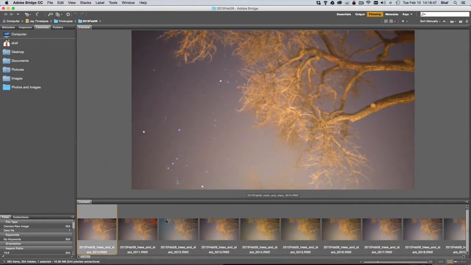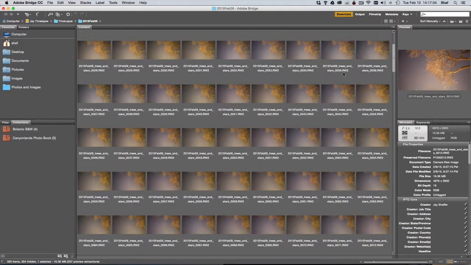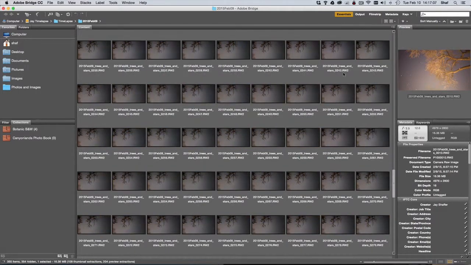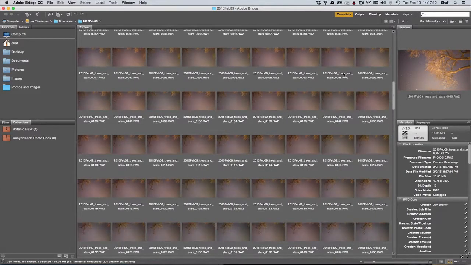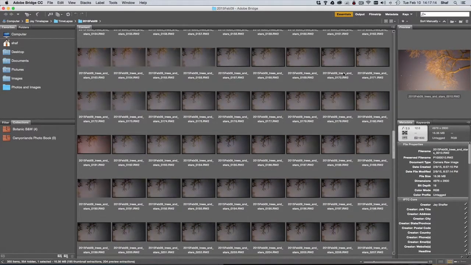Okay, so the next part of my workflow is that I want to kind of have a good representative exposure for all the files in the time lapse. And if I go into the Essentials view, you can see all the files here as I can scroll down, and you can see that as this time lapse goes along here, it gets quite a bit darker. And so I want to actually kind of have my raw settings for in the middle of my time lapse.